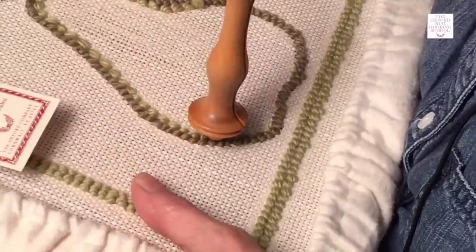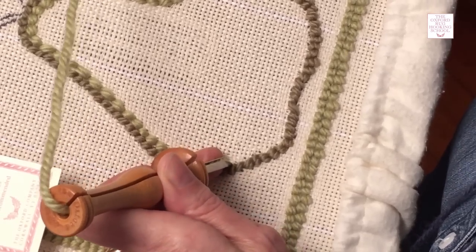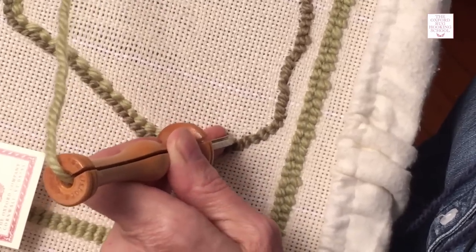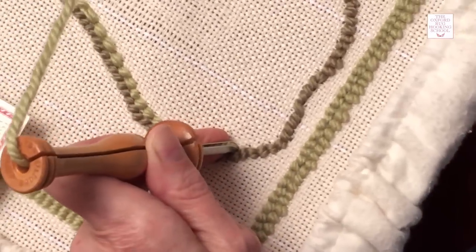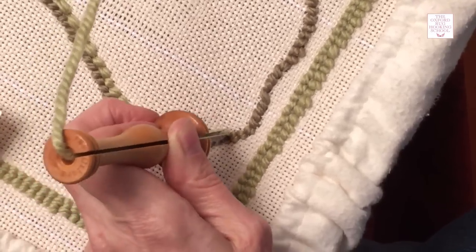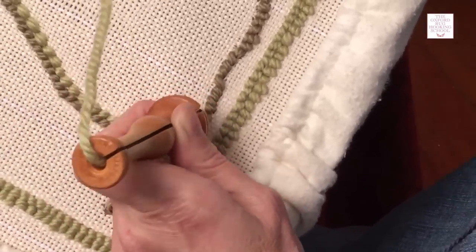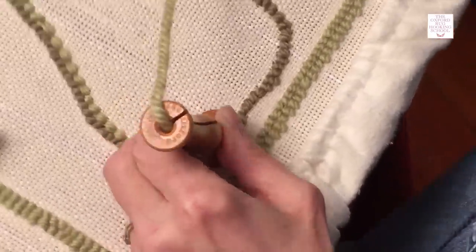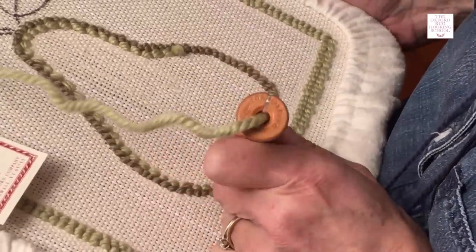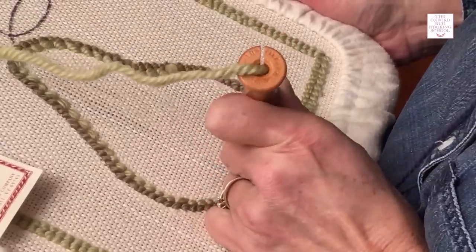I like to use both hands when I'm punching, and my left hand isn't as strong as my right hand. I'm right-handed. So with my left hand, I do it a little bit differently. I actually use my middle finger to nudge the punch needle forward. And that works really well for me, but you don't have to do that. You can turn your frame, but I love being able to use both hands. It saves on wear and tear on your hands and wrists, and I really like never having to turn the frame. If I'm working on a big frame, I can't turn it.